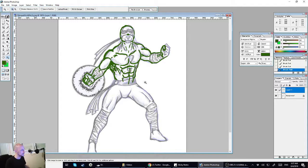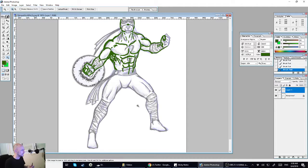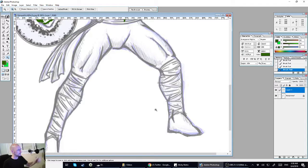sprite work, and it's very true for that, but it's also true for high-res drawings for print and things like that. When you have some element or aspect of a character's design or costume, draw it for all it's worth, making it stand out on the character. For a lot of more entry-level artists, this is a very common problem. This is especially true here in the wrapping covering the legs. Make sure you take your time, especially for the inked version, that the outline is broken and somewhat three-dimensional.